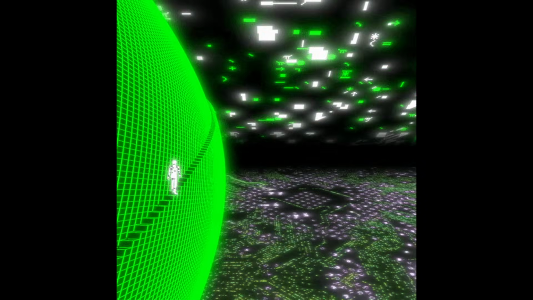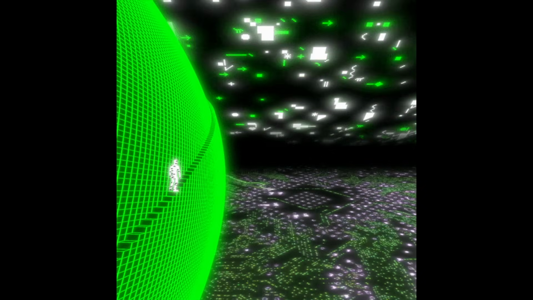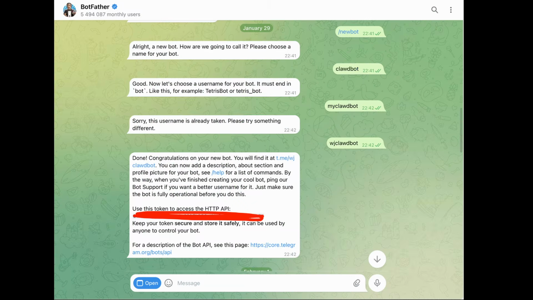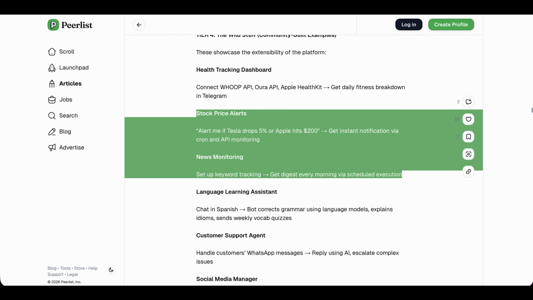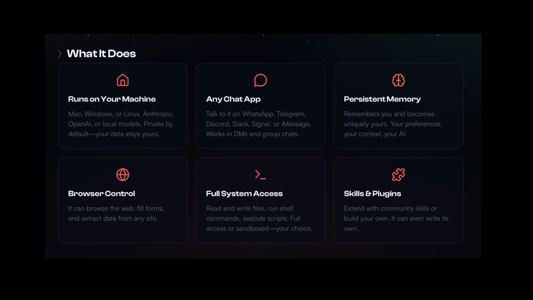So imagine there is a tiny person living inside your computer. This person can talk to you through apps like Telegram or Discord, check your emails, connect different apps to create automated workflows, monitor stock prices or news, and send you updates whenever you want. Basically, it does the kind of repetitive digital tasks an assistant would normally handle. And the best part is, it never complains. It never asks for a salary. And that's what OpenClaw is.